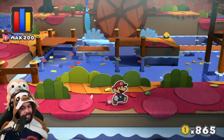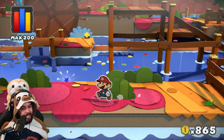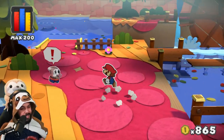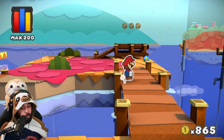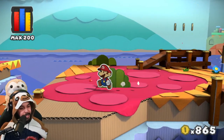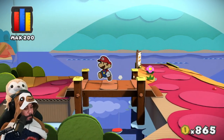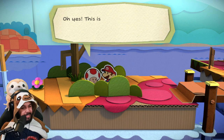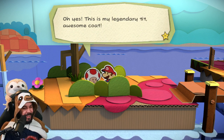Now that I'm looking at this more... Yeah. These are shy guys suffering from a drug overdose. These drug thieves are suffering from their own stuff. Wow, this game is really dark when you look at it closely. Google Translate did all of that. Freaking Google Translate does it again. Here you go, Play Frog Quest Online. Oh yes, this is my legendary awesome coat.